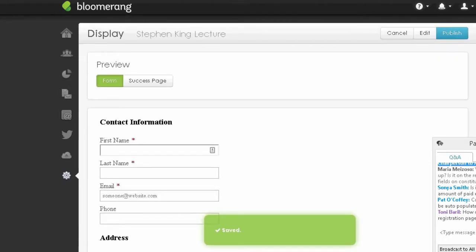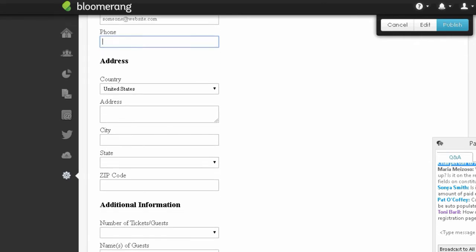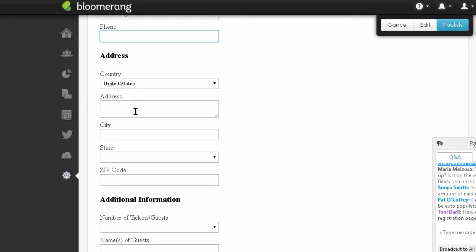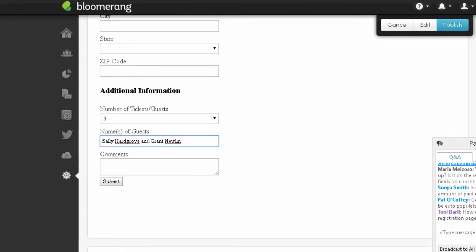So that's what the form looks like. The form's just saying, what's your name, what's your email address, what's your phone number. The asterisk means it's required. Phone is optional. If somebody wants to give you their phone number, that's great. But if they don't, you don't want that to be required, because that is the number one killer of people filling out online forms, is giving you their telephone number. So, and then they'll fill out their address, and then they will say, I'm going to bring 3 guests, and they are. And then submit.